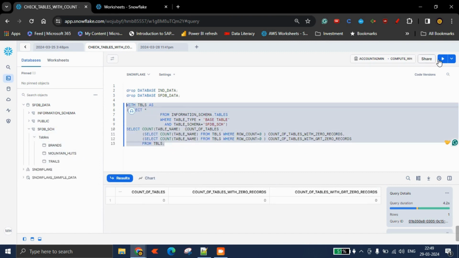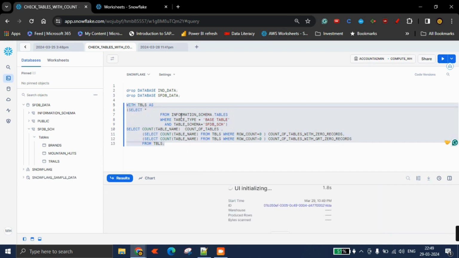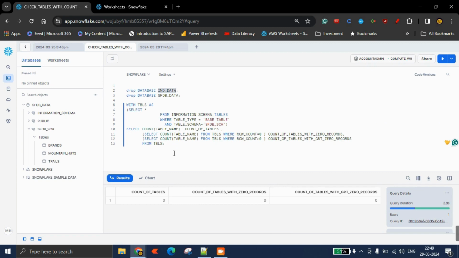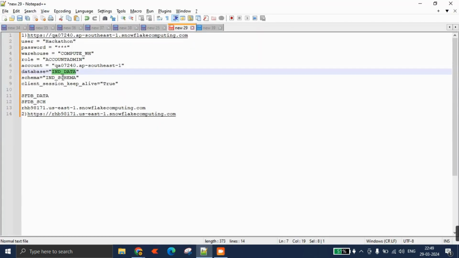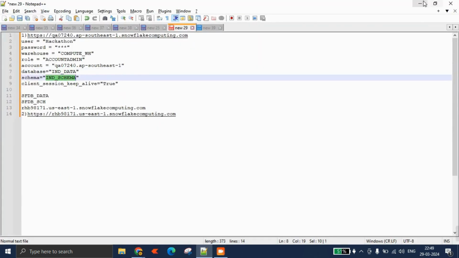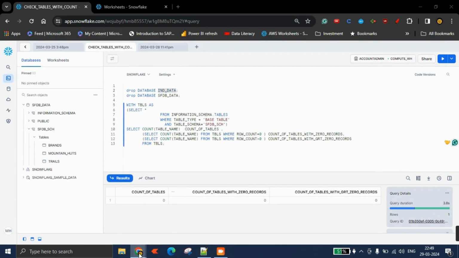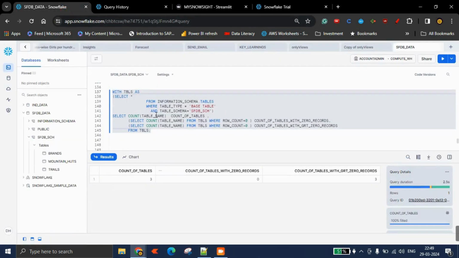So let's do one thing. I have more tables in the IND schema, around 157 tables in the source. Let's try that one.